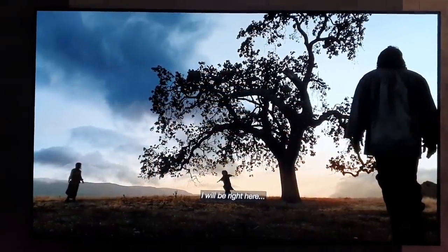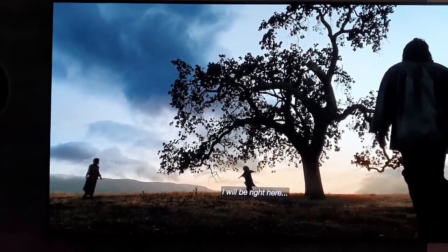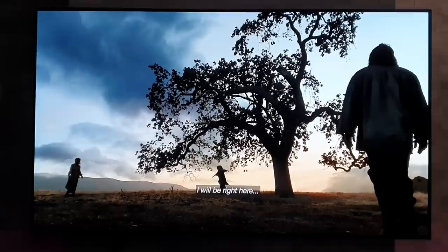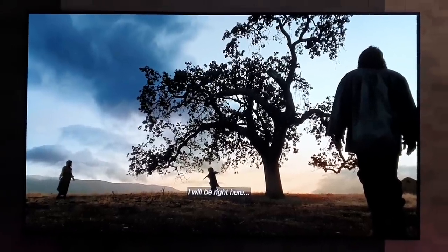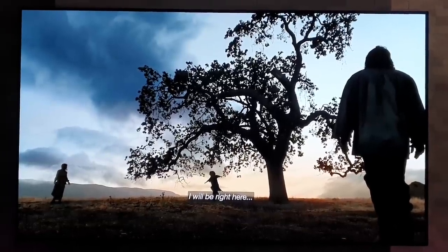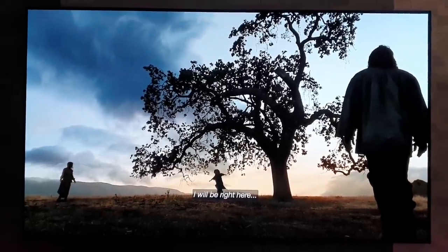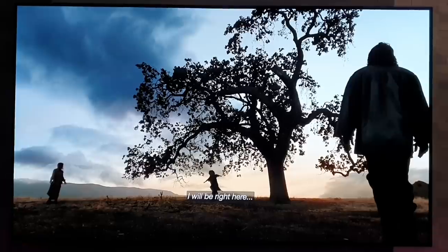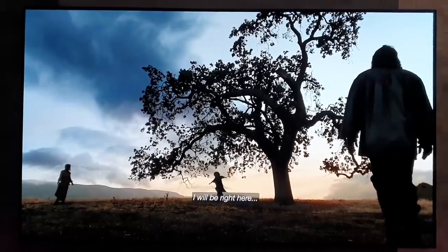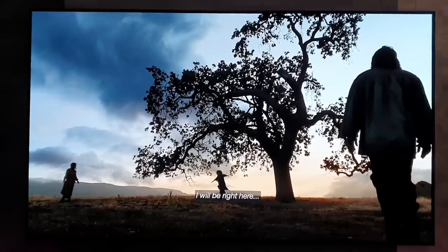The first standout moment that looks great on either an OLED or a QLED is at roughly the one minute and twenty second mark. It goes on for a little while and it's very contrasty and looks really really nice. I'd say it's a bit of a draw between the QLED and the OLED on this one, because the dark scene is completely black, so the QLED is able to handle it and does a great job with the brightness. It's just very contrasty and very cinematic.